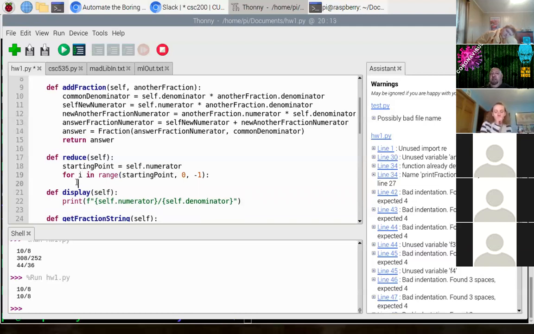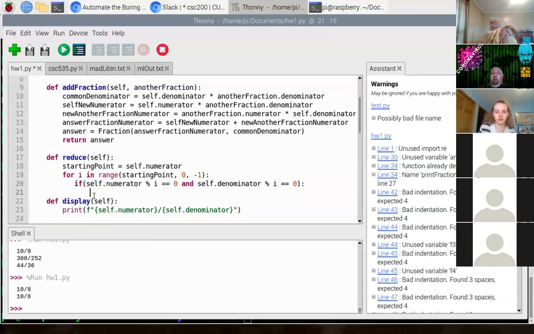But what we're going to do is each time through, we want to ask the question, does I evenly divide self's numerator and self's denominator? If self.numerator mod I is equal to 0, so that says if the numerator is evenly divisible by I, and self.denominator mod I is equal to 0.